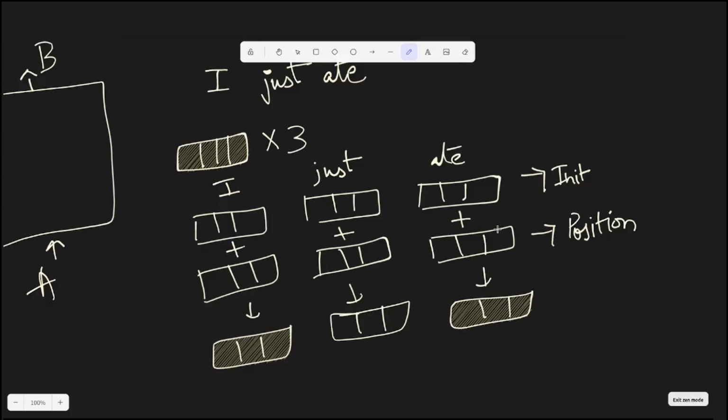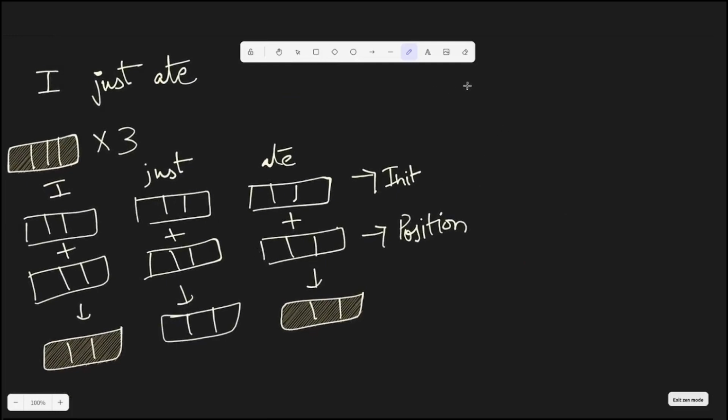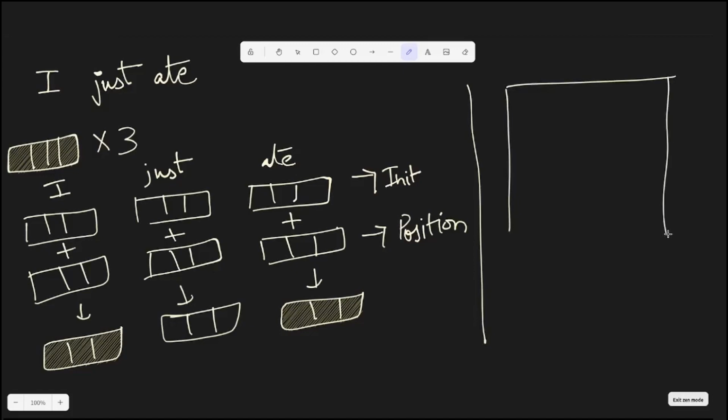Now, where do we get these positional encodings from? On the base level, they can be learned, but let's not get into that part. The way they do it is sine and cosine function frequencies. I'll be covering that in another video, but think of it like this.